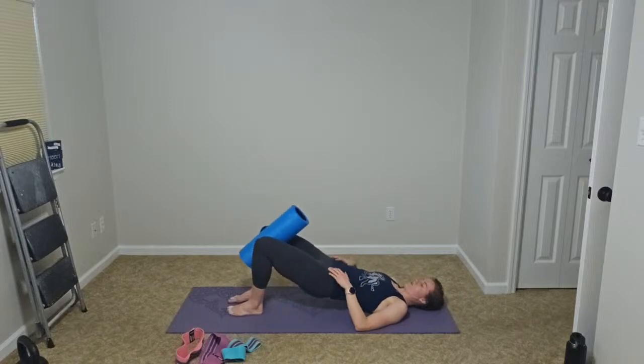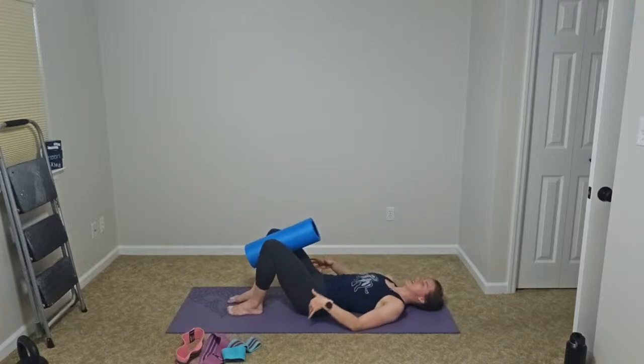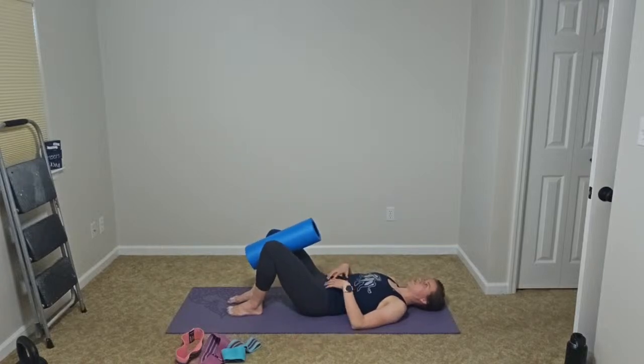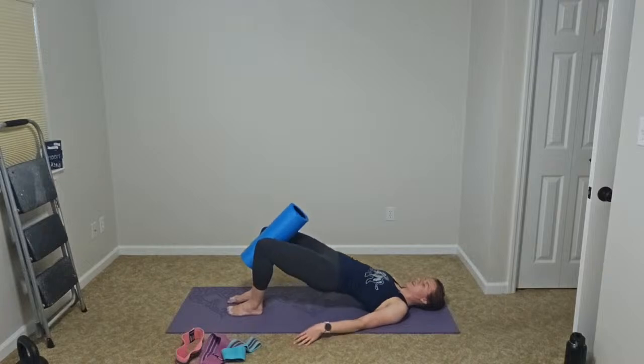1, 2, 3, squeeze, squeeze, squeeze. Your brain has to think about so much. We have to think about squeezing in. We have to think about tucking under as we're squeezing in. We have to think about pressing. But the focus is the squeeze. So squeeze, press the hips up. Squeeze, press the hips up. Actively squeeze through the knees.